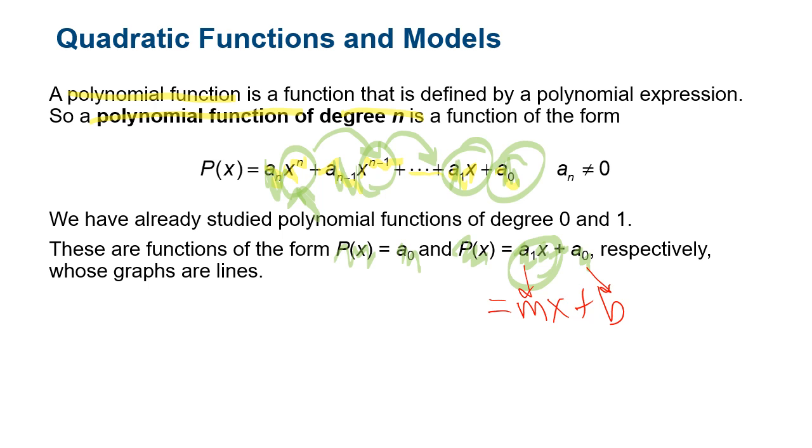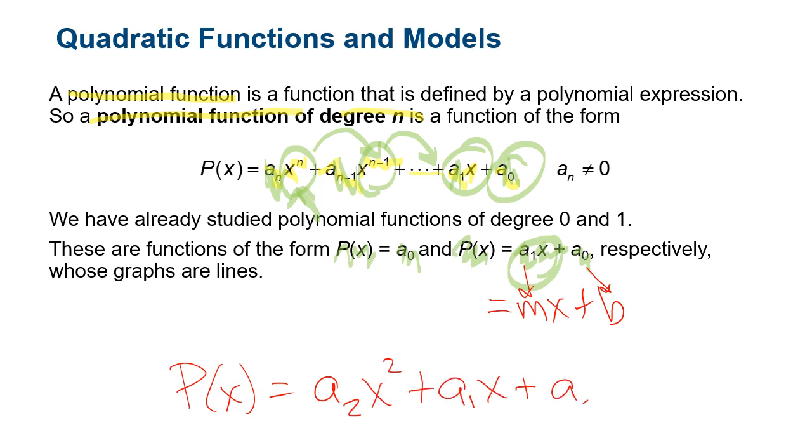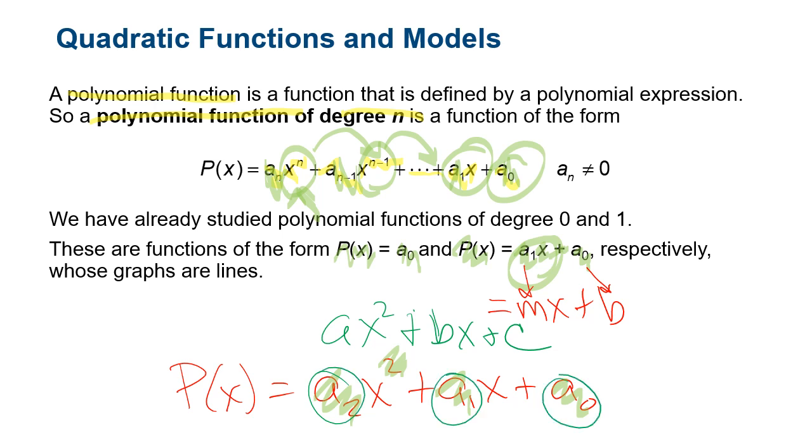So what we want to do is talk about a quadratic function. And in a quadratic function, we're dealing with p of x equals a sub 2 x squared plus a sub 1 x plus a sub 0, in which case we're basically dealing with a second power polynomial function. Again, these all being constants. You may be familiar with seeing this as specifically ax squared plus bx plus c. Rather than calling them a sub 2, a sub 1, a sub 0, you called them a, b, c, but basically that's your quadratic function.